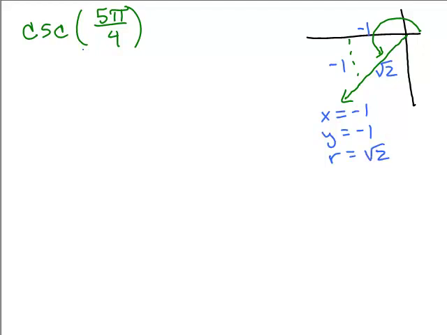But what is the cosecant? The cosecant is the reciprocal of the sine. So the sine is Y over R. So the cosecant will be R over Y. So that gives me R square root of 2 over Y, which is negative 1. And so my answer is negative square root of 2. Never, ever leave a negative 1 or a positive 1 in the denominator. So you would just say there's a positive divided by a negative, so it's negative. Any number divided by 1 is just the number itself. And there's our answer.